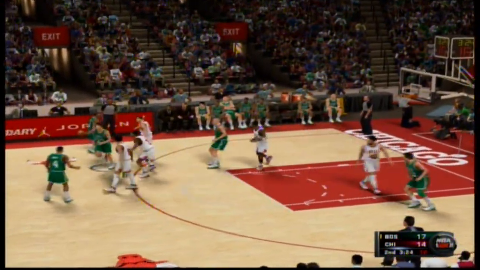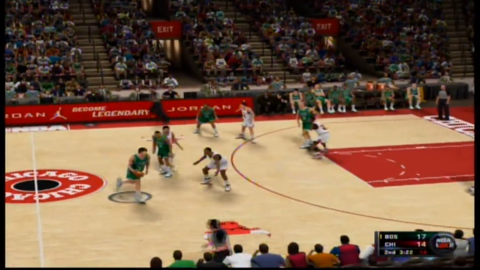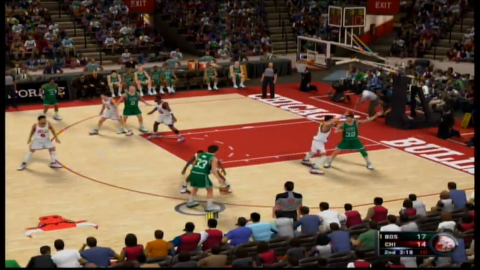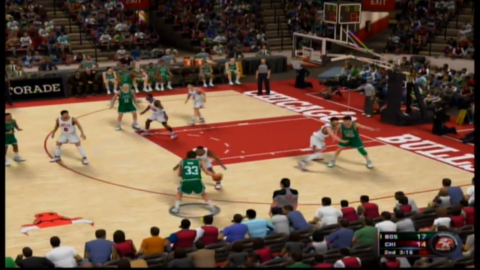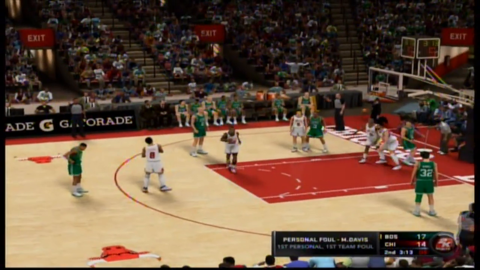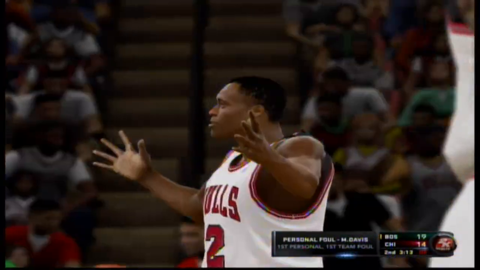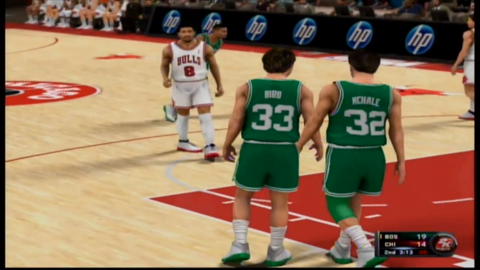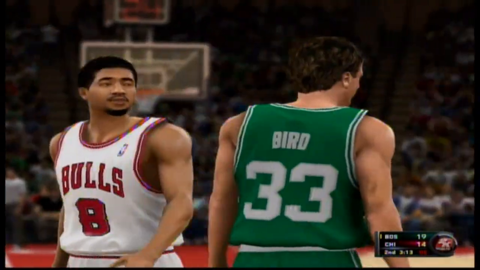Bird left side. He's guarded by Davis. Bird against Davis. And yep, that falls, and the foul is called. We'll see him shoot one from the free throw line. Both teams deciding to change it up.